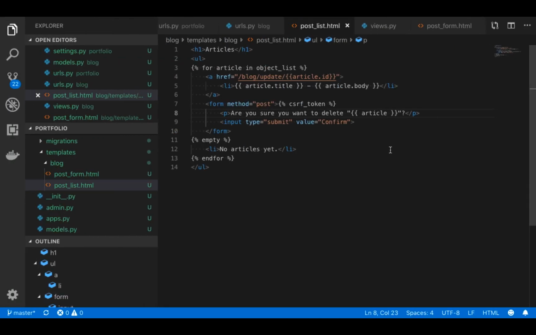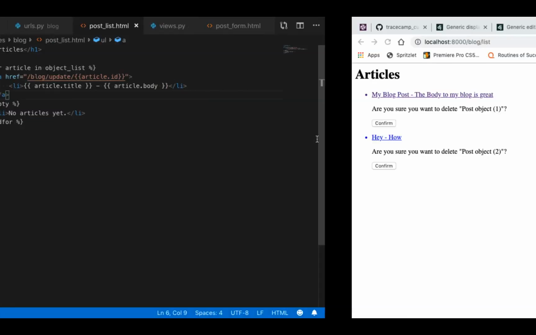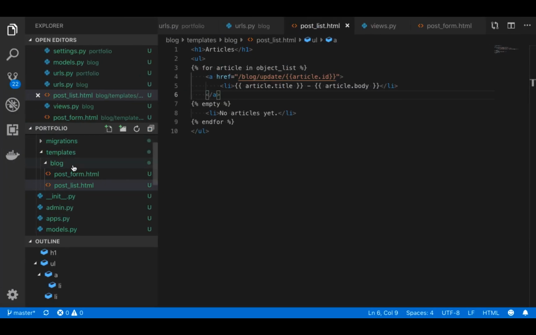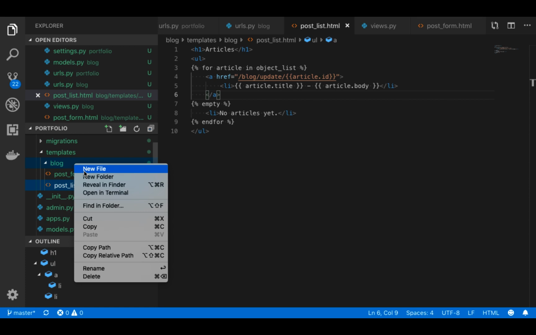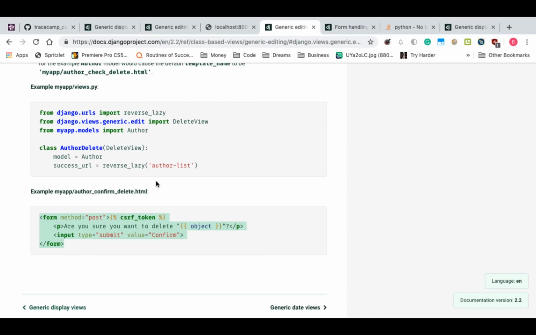Yikes. Okay. Oh, I see. So that's just a confirmation page. So we do need to make a new template here. It's just gonna be a page where they'll ask, are you sure you want to delete this? Ideally, you would integrate that into an alert using JavaScript, but we're not gonna demonstrate that at the moment.